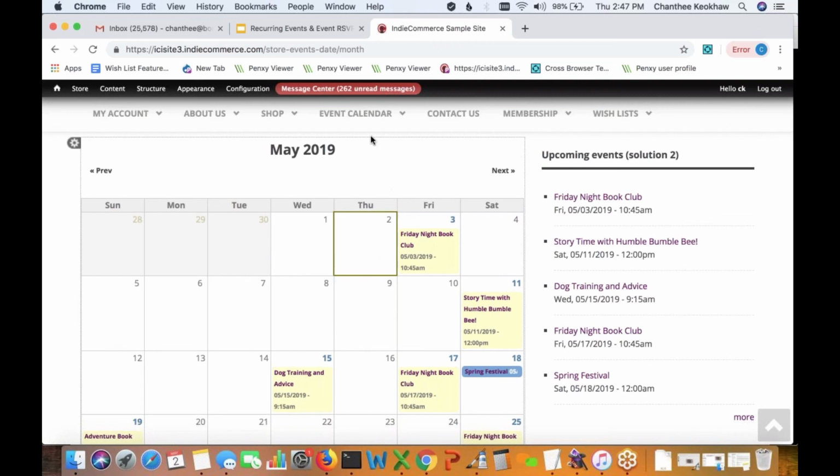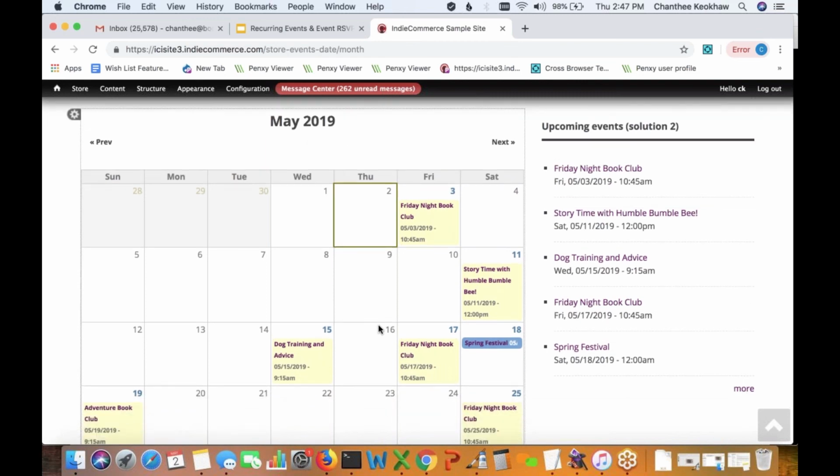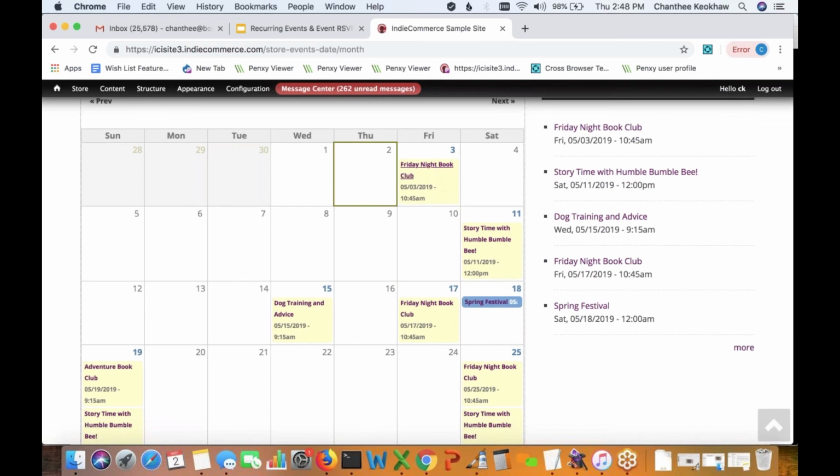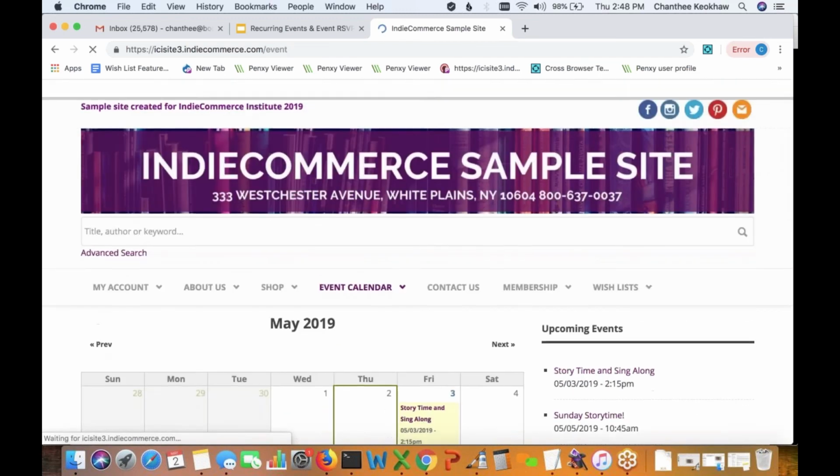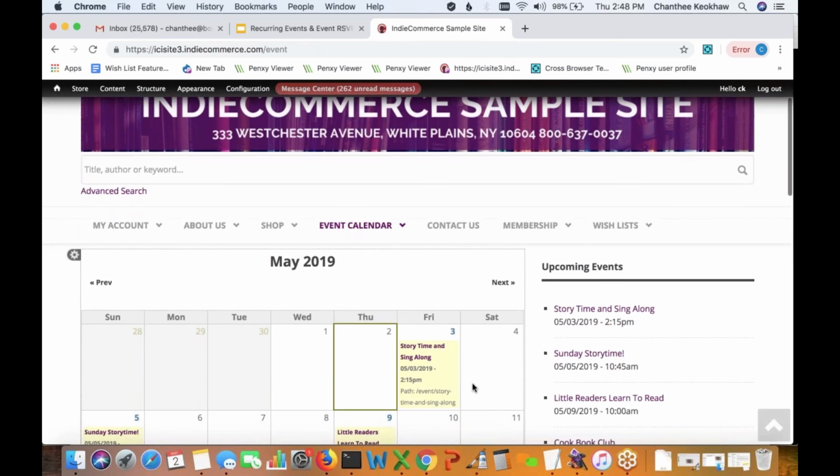And here's an example of the other solution. As you can see, this Friday night book does not exist on the current calendar here. So you'll have two separate calendars unless you want to somehow just keep, if you're a new store, like Geeta said, and you just want to use that one calendar moving forward.